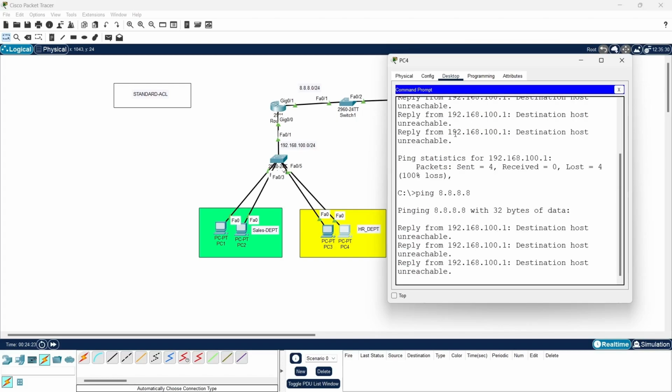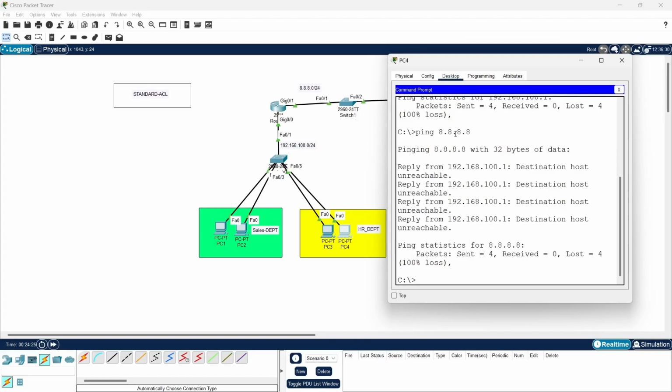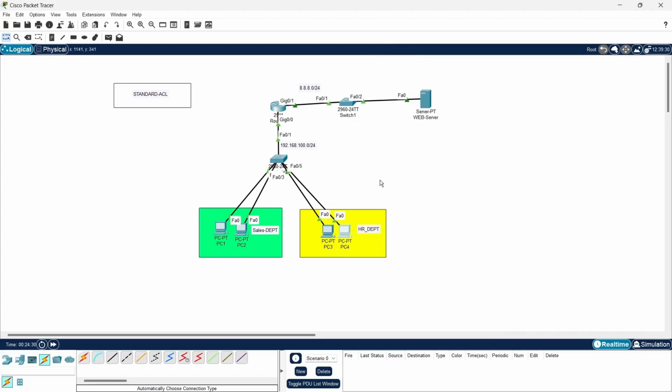The destination host is unreachable. So we made a rule to allow the sales department to ping the web server, and the HR department is not allowed to ping. We only permitted the sales department to go through the source interface by the standard access list.